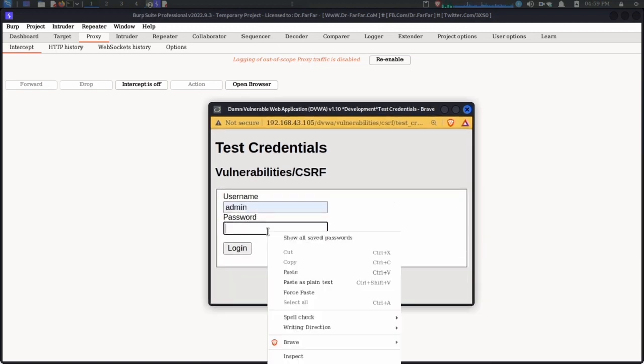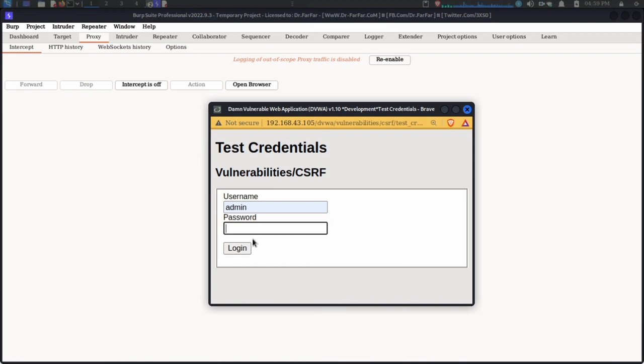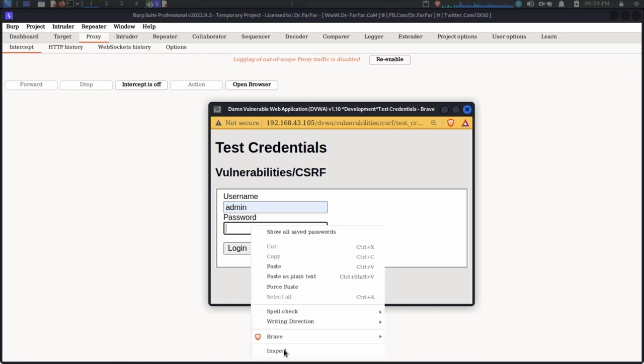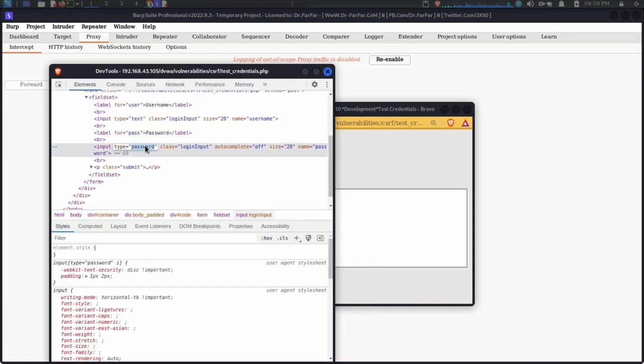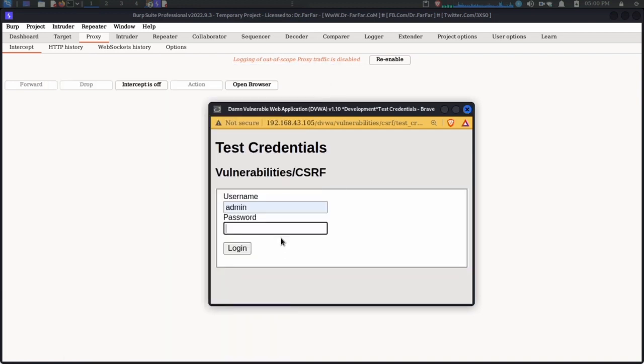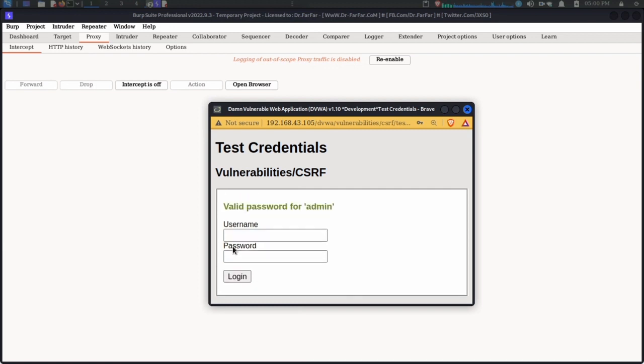Admin, then I'm going to inspect, so we can see that I'm not using any deception here. I'm just going to click test. Once that is done, I could put in the password and log in, and we can see that that is a valid password for admin. The password was successfully changed.